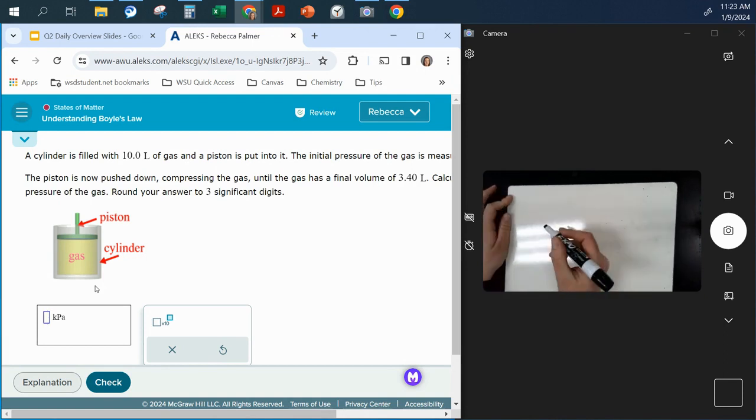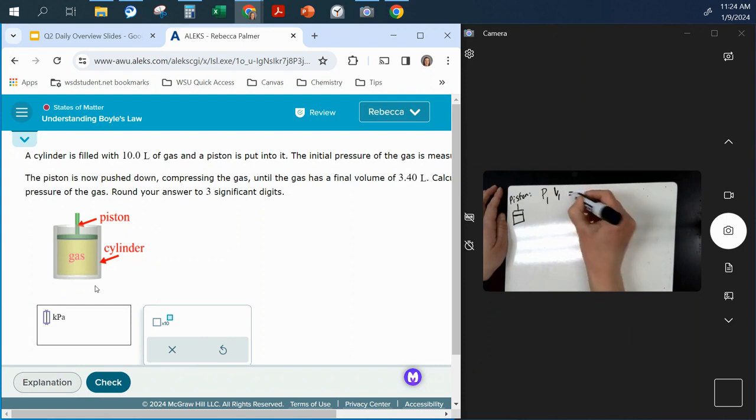The equation method is, we can try. So for the piston problem, that means you have a picture of a piston. So I'm going to draw my beautiful piston, okay? You have P1V1 equals P2V2, okay? So it's a proportion problem. All right. So think about what's happening.